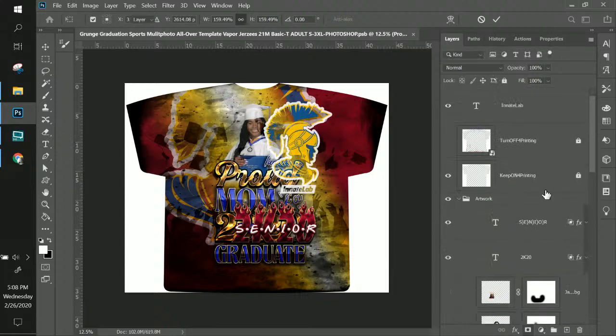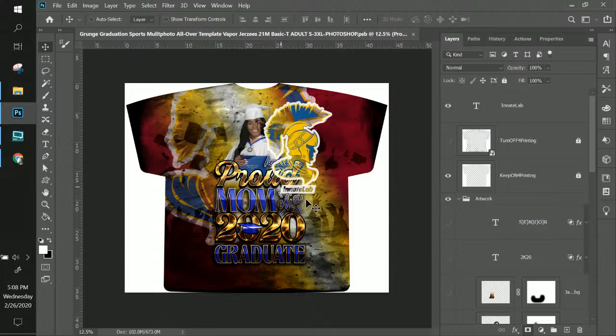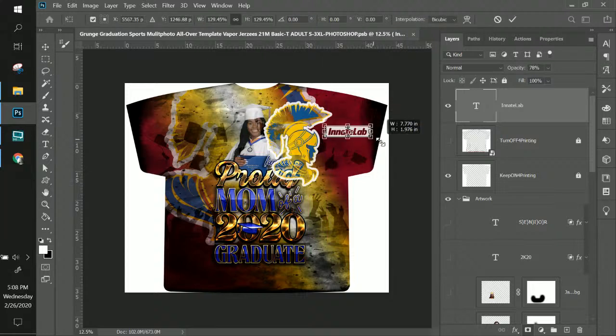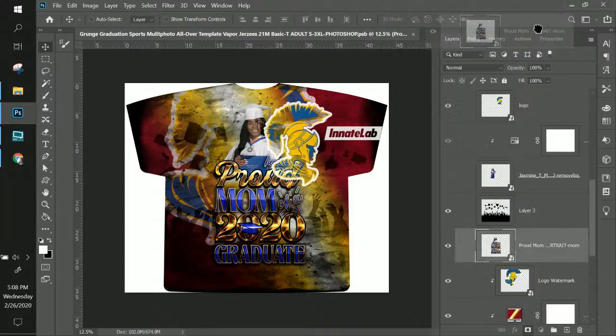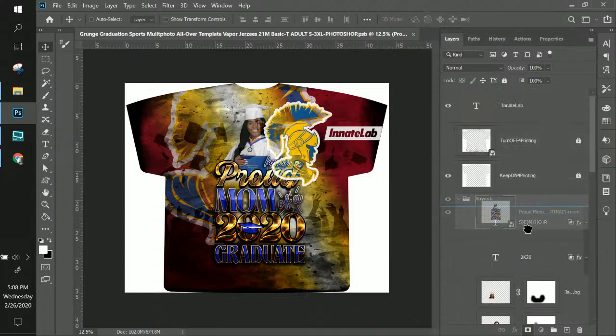Now I'm going to hide the text for the senior 2020. We don't need it. We already have some text going on here. I'm even going to move my little Innate Lab tag. I just put that on there so that if anybody needs to know how to spell Innate Lab, it's on the screen the whole time. Alright, and where it dragged my image is not necessarily to the top, so I am going to find my PNG and drag it above all else.